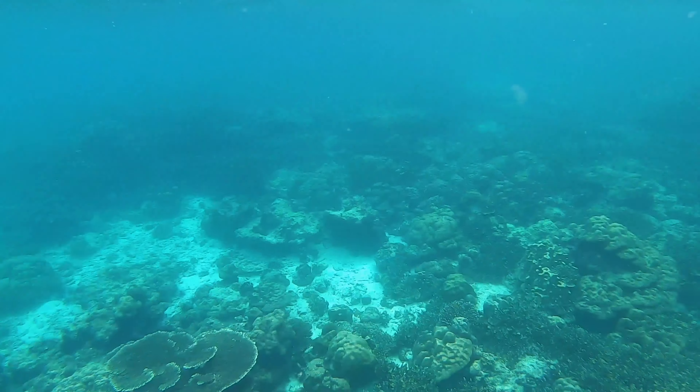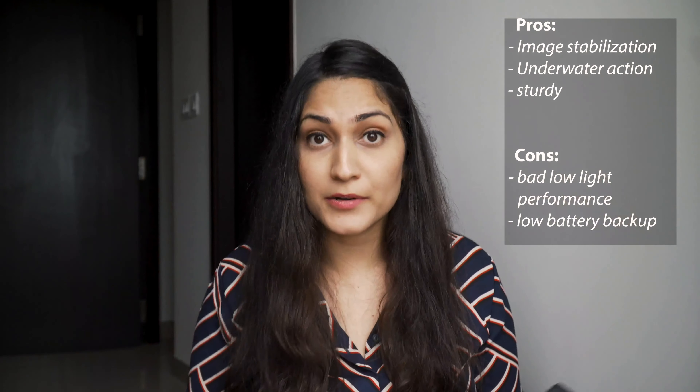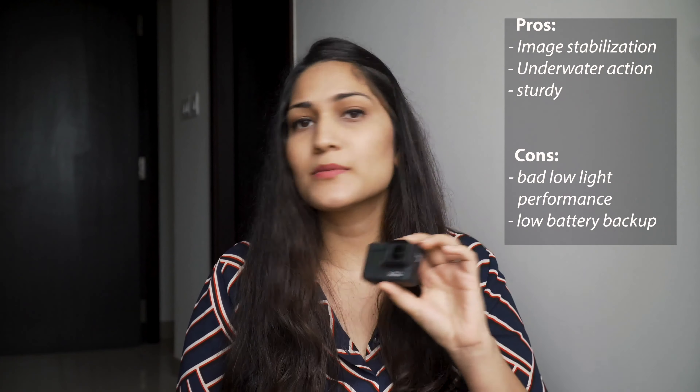But why is this not a vlogging camera? I will tell you. In low light, its performance is very bad. If you are shooting at 4-5 in the afternoon, it is very good even for vlogging — and mostly I also do vlogs in that light. But after 4-5 PM, when natural light is a little less, or when you are in an environment where the light is a little less, this video is not good — it does not perform well. So for vlogging, because you are traveling and have to do whole-day vlogging, you need something that performs well in low light as well.